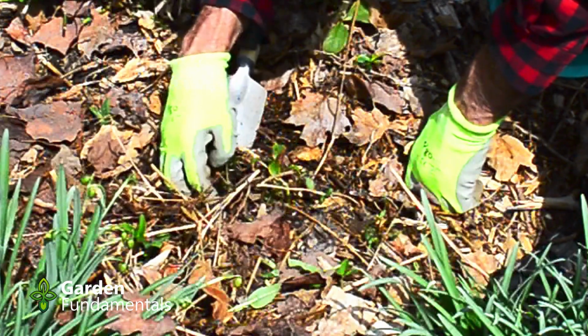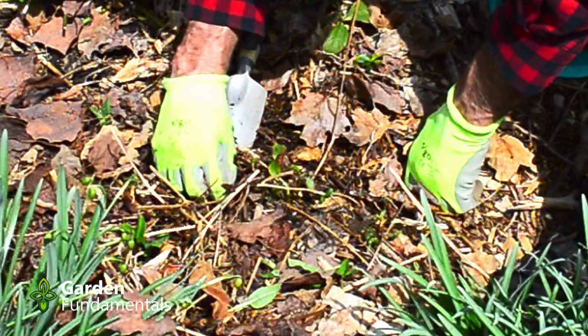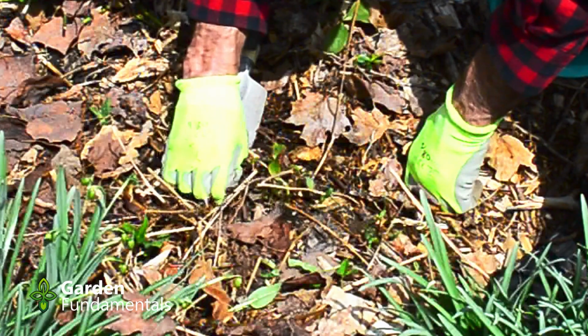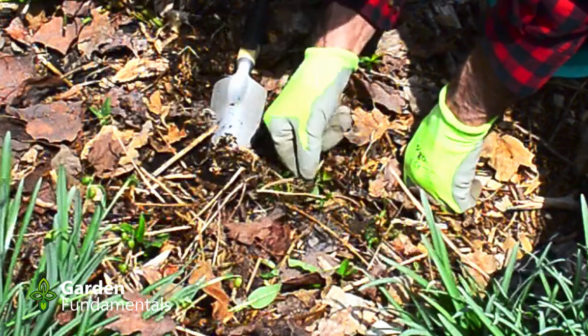And if I have to choose between the hellebore or the fern, I don't want to damage the fern, so I'm going to pull these guys out. And in a couple cases like that one, I just didn't get enough roots, so we'll throw it away.